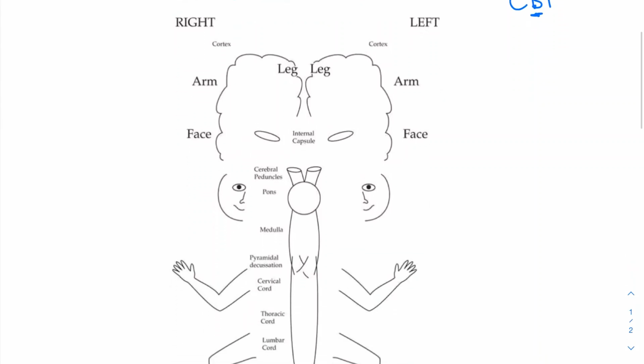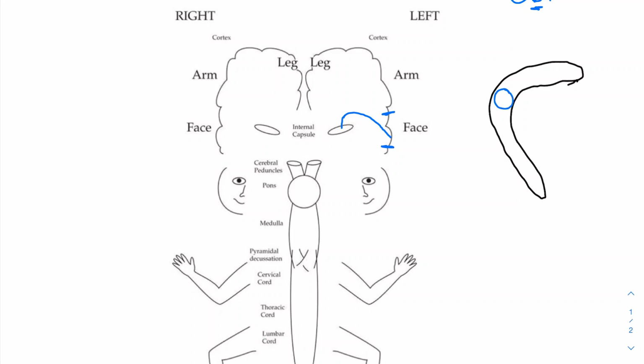So if we have a look down here. The muscles of our face originate in the face cortex of our primary motor cortex. They will then descend into the internal capsule, specifically in the genu of the internal capsule. If I draw our internal capsule over here, it's a boomerang shaped structure, and genu meaning knee. If pretending it was a leg, our genu is right in the middle, our knee. So that was an F for our face.